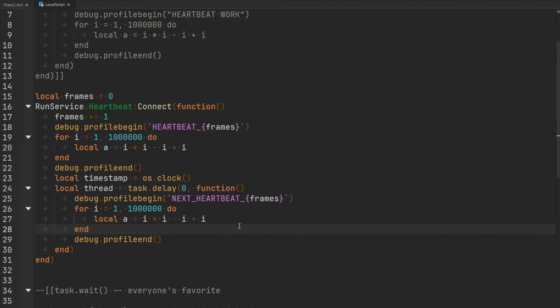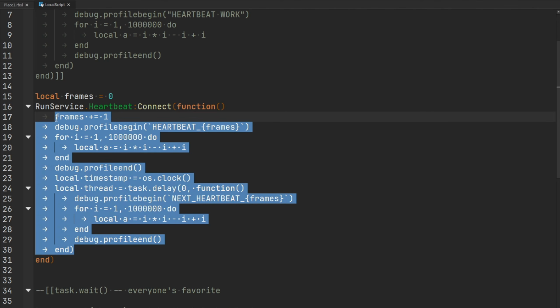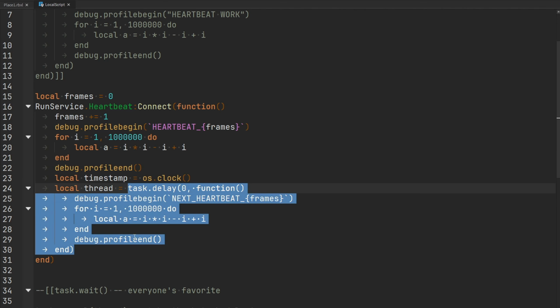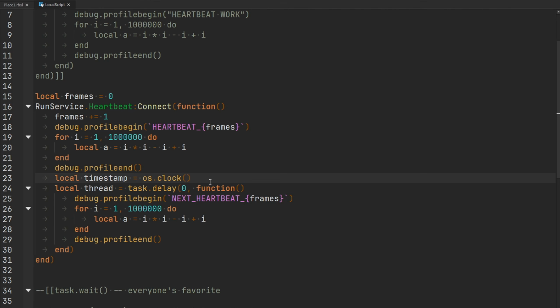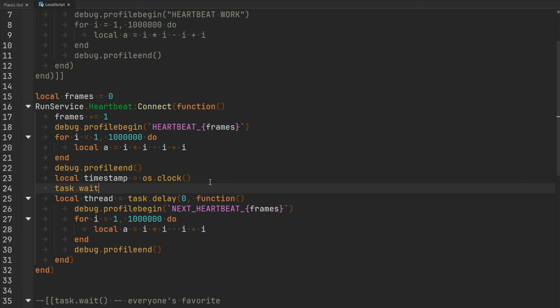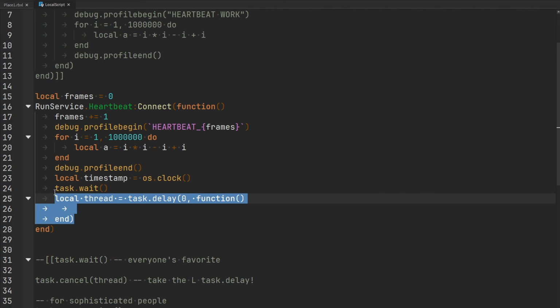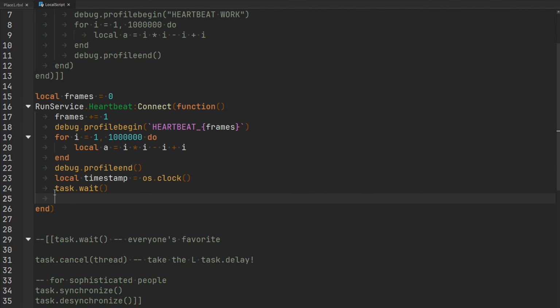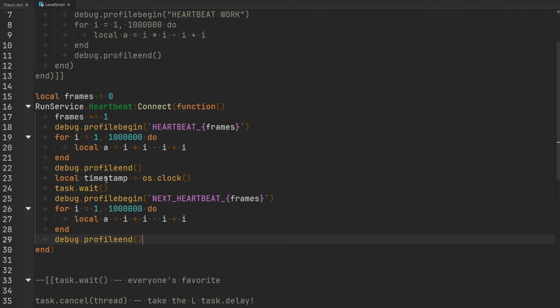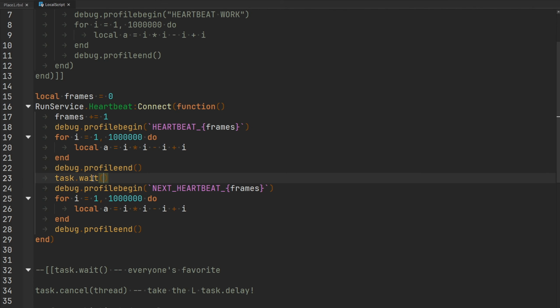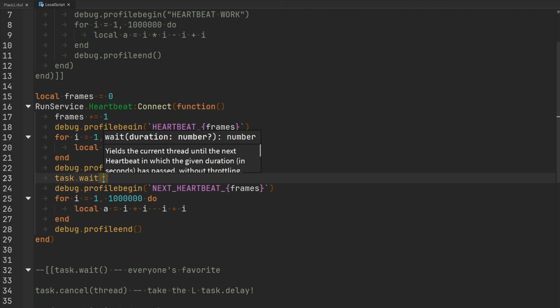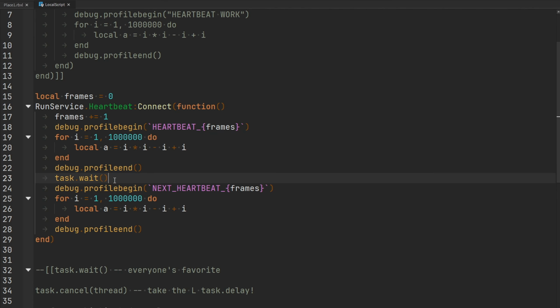So if we come back here into Roblox Studio, we should be able to get the exact same behavior that we have going on right here, but instead of calling task.delay, what we can simply do is call task.wait, and then we can come down here, take this code, get rid of task.delay, and put this code down here, and this should have the exact same behavior. Why? Well, because we're not passing any arguments to task.wait. This is basically 0 seconds. So this should be the exact same thing as task.delay.